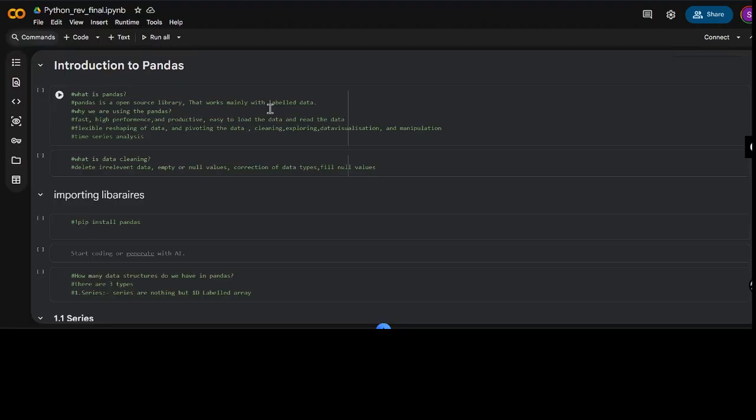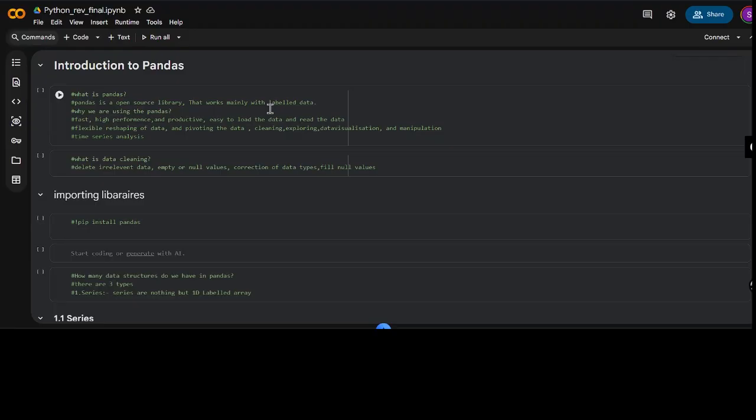The correction of data type. For example, if we take any kind of data like an integer or a boolean, in the dataset it might be in the form of a string. The data type of that will be string. So what we have to do while data cleaning is convert that string to an integer. Basically correcting the data, or we can say typecasting, for applying the correct operations. We'll get to know this while we go through the data cleaning series. For now, just understand this thing, converting the data.